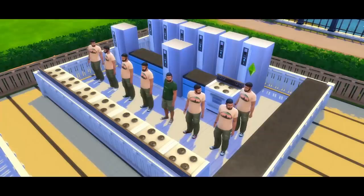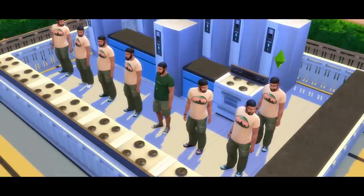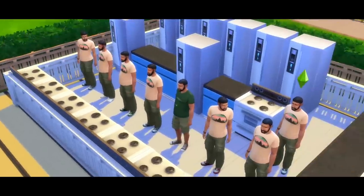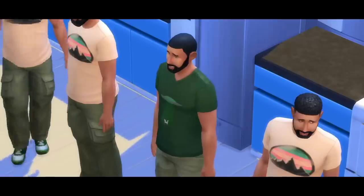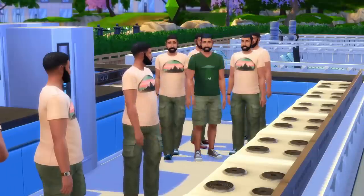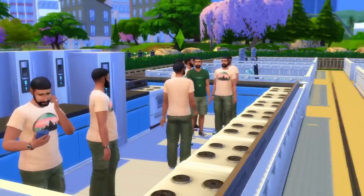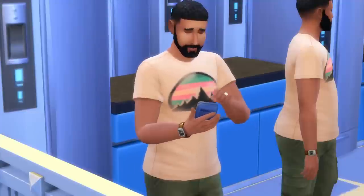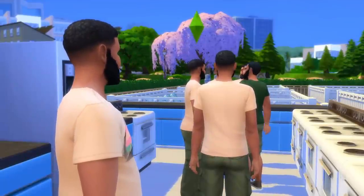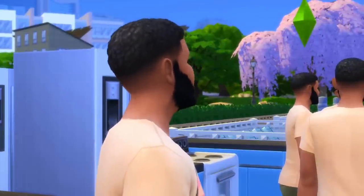In this first challenge, I put all of the Bobs in a kitchen and they had to cook food. By determining what type of food they cook and how well they cook it, we could probably figure out which Bob is the real Bob. My bet's on Bob number five. Immediately, they have decided they are not cooking — instead they're just going to gather around and have more chats, except for Bob number one who is just happily on his phone ignoring all the other Bobs. Bob number two is looking longingly at the conversation, seeming too nervous to join but clearly having a fear of missing out.